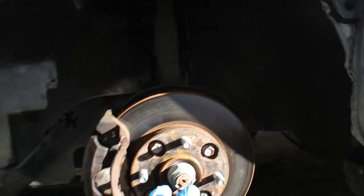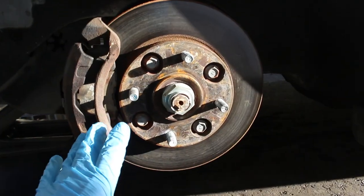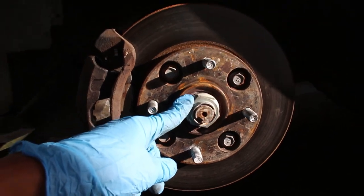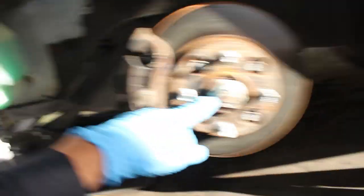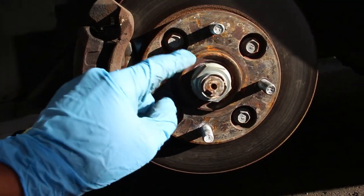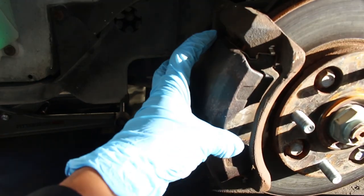First thing I did before I jacked the car up, with the full weight of the car on the wheel, I loosened the axle nut. This is a 36 millimeter socket. See it on there on my impact. So first things first, I'm gonna go ahead and take this axle nut off. And then after that, I'm gonna go ahead and take the brakes off.